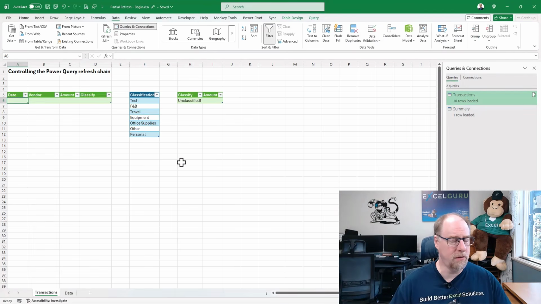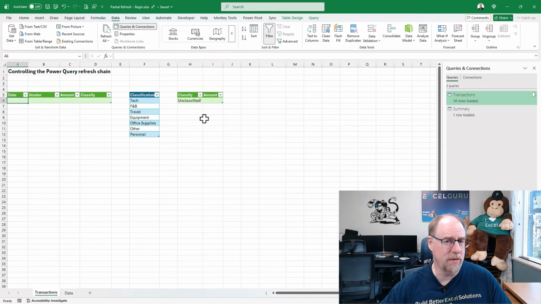So to illustrate this, let's hop into Excel here and let's take a look at this workbook. What I have here is a query that is going to read from a set of credit card transactions. The job is to classify those transactions into their different categories. And we then are using a Power Query to go and summarize these so that we can then put them into a journal entry. And this is a simplistic example just to sort of get the idea across.